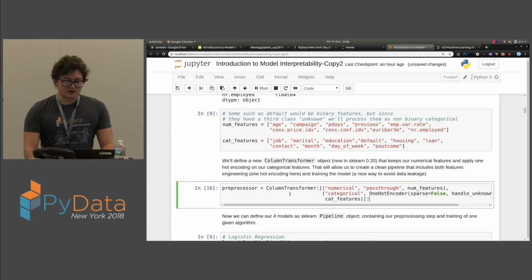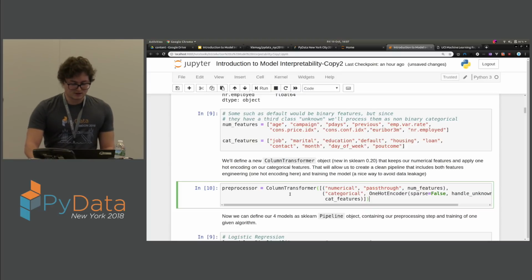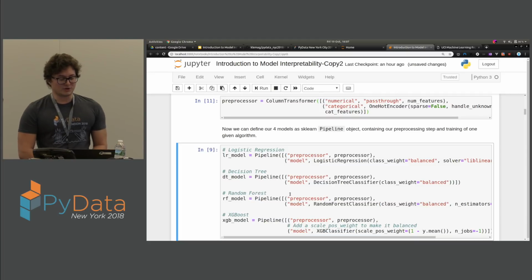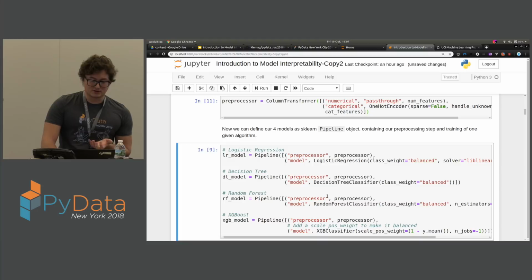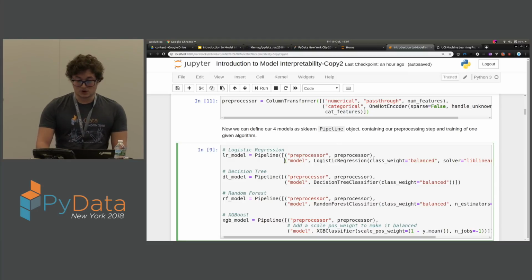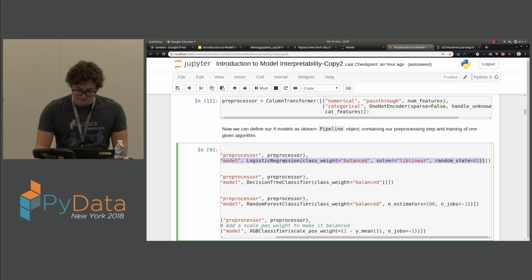that I can then later use in a scikit-learn pipeline. Has everyone used a scikit-learn pipeline here? Yeah, cool. So now we have our preprocessor, we can define our 4 models. The first model, logistic regression, is just my preprocessor and the logistic regression algorithm. Here you see I've defined the class weight as balanced.